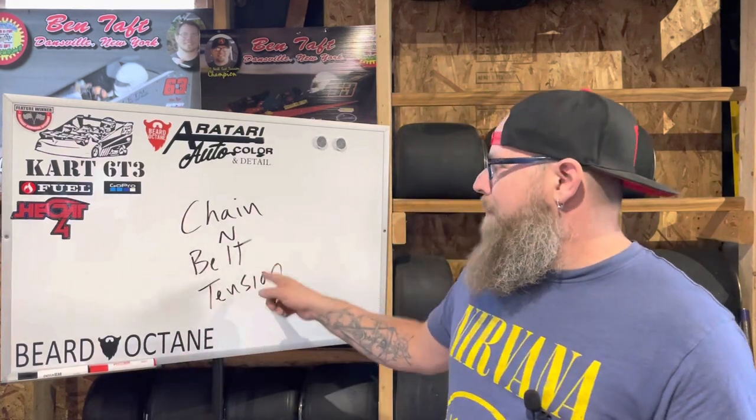I was quite surprised that I missed the topic of chain and belt tension - twice this weekend. I was out racing UAS for two nights, and two different people at two different tracks mentioned to me that I never talked about chain tension. So I am currently putting together my UAS ride. We're planning to race it this weekend, changing over motors going from the 270 to 250. Whilst I'm building this, putting the engine on and tensioning the belt, I'll have to put the chain on and tension that, so I thought we'd dive down and take a peek at that.